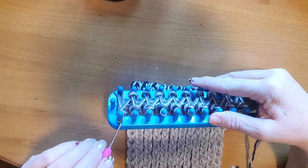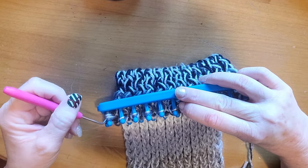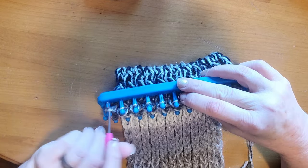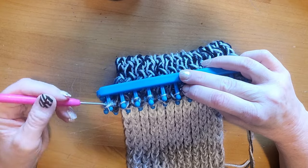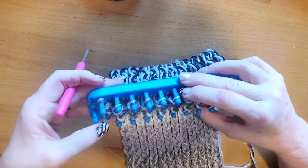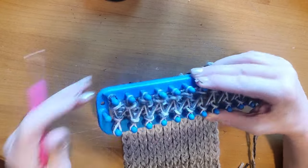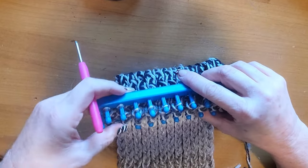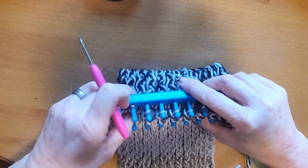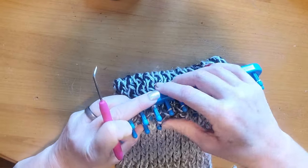There we go. One more. Oop. Get over. There we go. All right. So the first two are generally pretty easy to push down. I don't have to use my hook for that. There. Actually, it's not being too difficult. That one was already down.